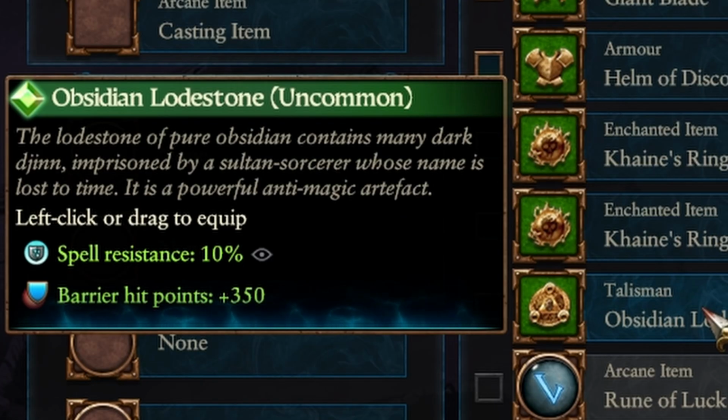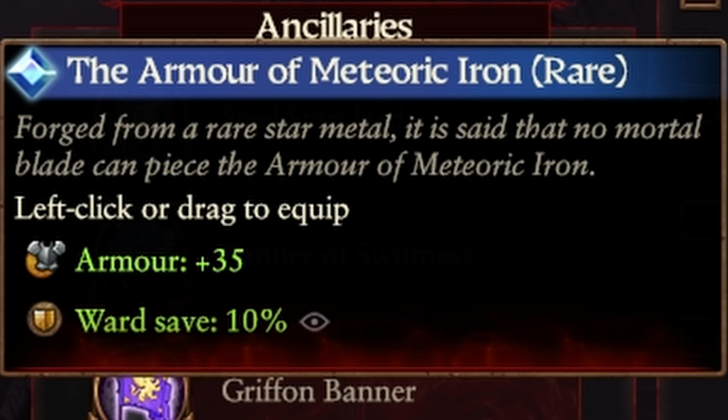The Armor of Meteoric Iron now provides you with 35 armor instead of 10, and having higher armor for any character, especially the characters with low armor, is going to be very useful, as only armor piercing damage is going to pierce armor, and having more armor is always better than not. And 10% ward save also helps, as ward save negates all damage by 10%.